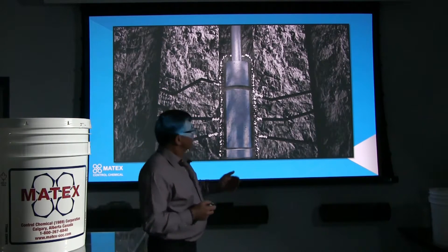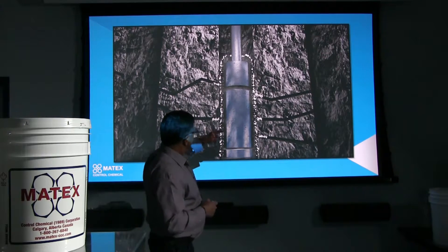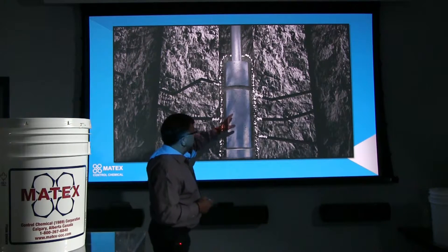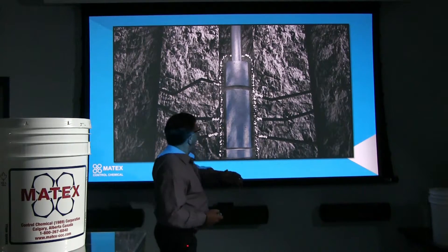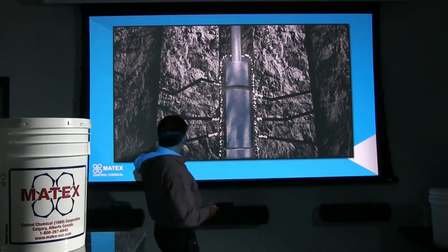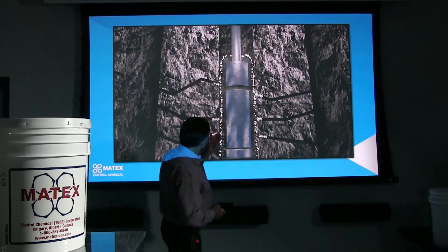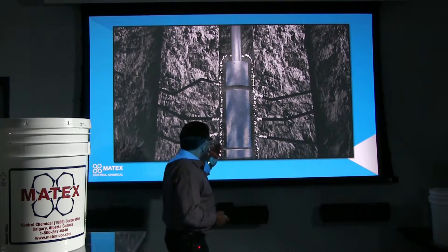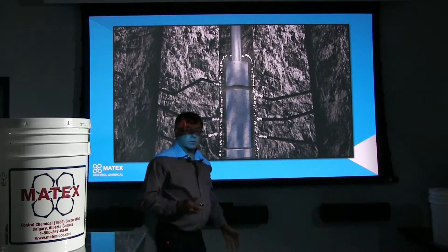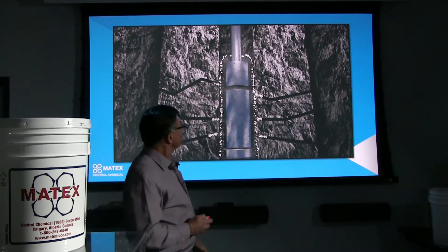If we don't have enough air to blow everything up there and you have the bucket there, we don't want the communication going off over to the other borehole. So by injecting Hole Control in through a down hole hammer, it's coming out the bit and sealing off any of these fractures that might be causing the communication from one borehole to another. That means all of your air is being used to drive the cuttings up and drop them into this bucket, and it's going to really help you keep your hole symmetrical and help you with your penetration rates.